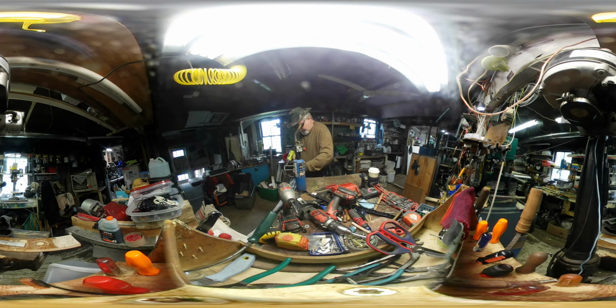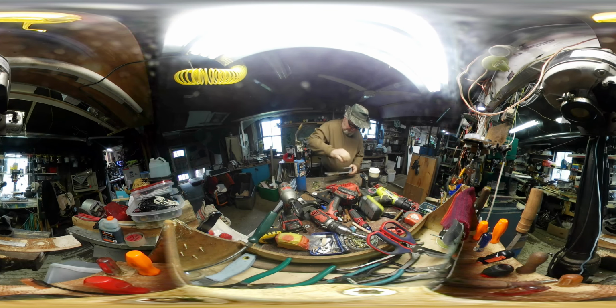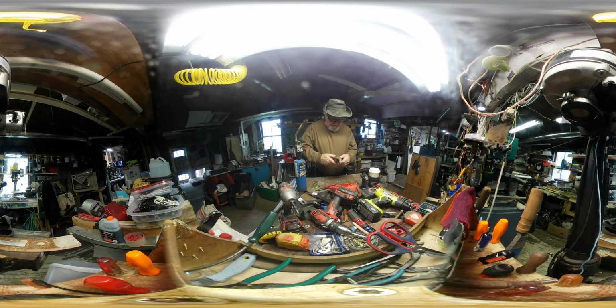And let's put this over here. This way. This way. And I'm going to screw it from the back. However, tighten this up so they're not sliding in my way. There.